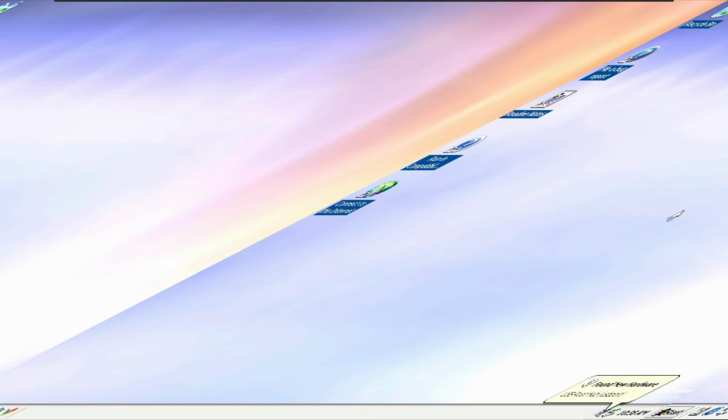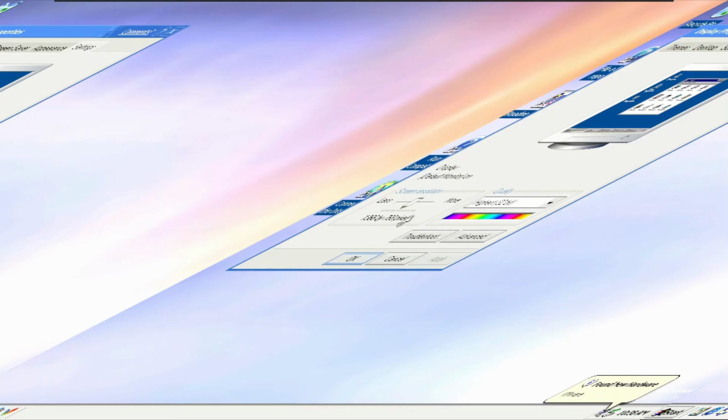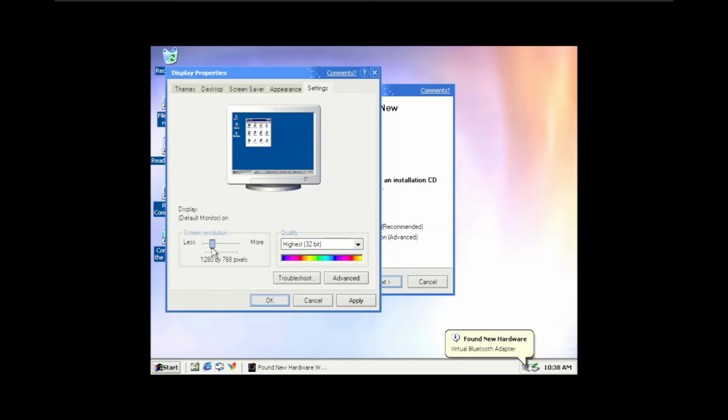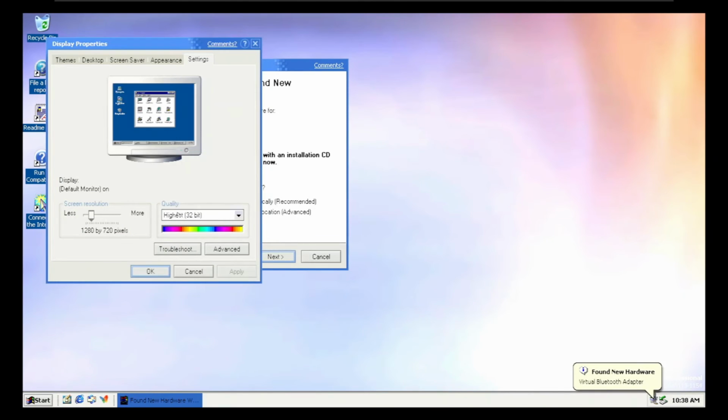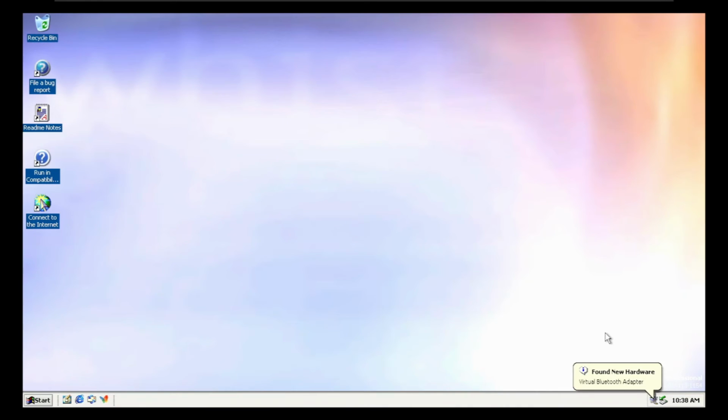Okay, so we got still a blank screen. Alright, so the display is the same again. Right click and properties, and this is a daunting task again. 800 by 600. Okay. Yes, I'm gonna redo this to 720p, okay. Yes. So, this proves that even in Windows Whistler, it is viable to boot via UEFI.